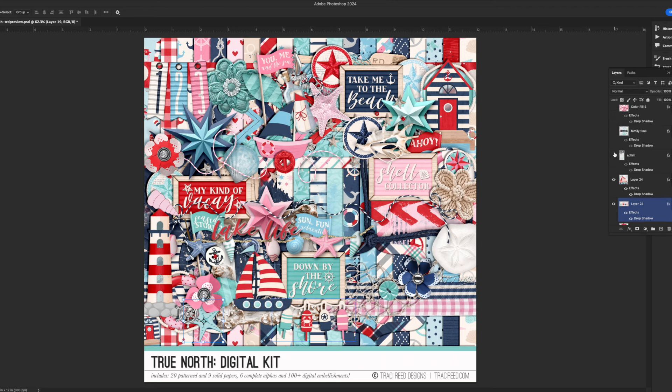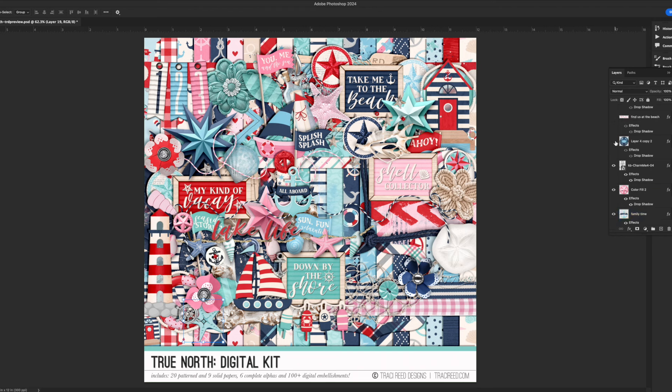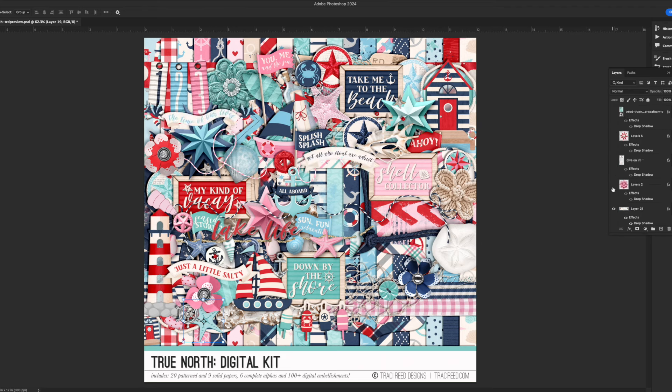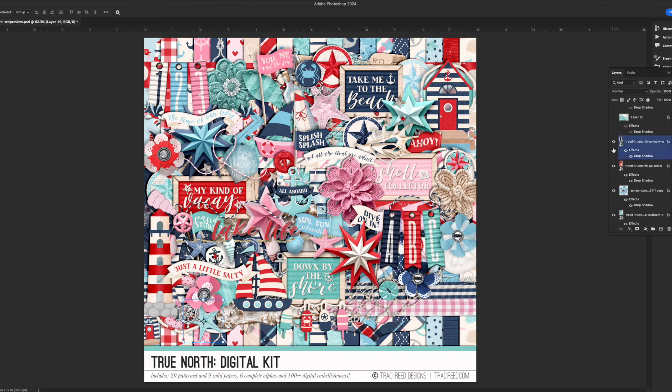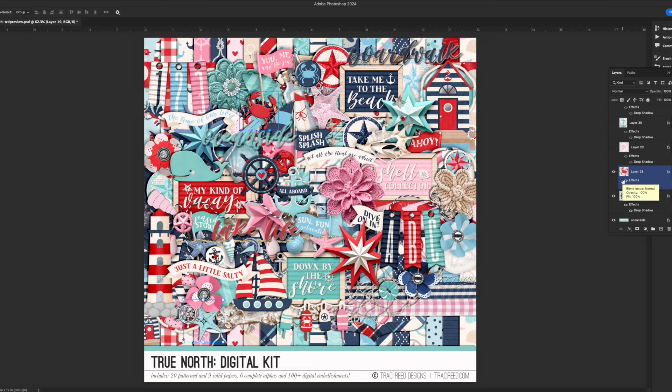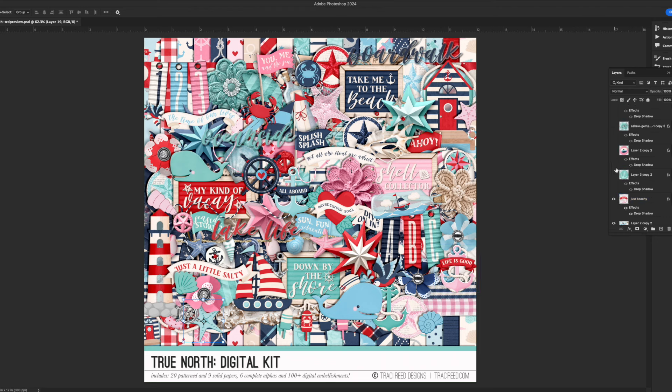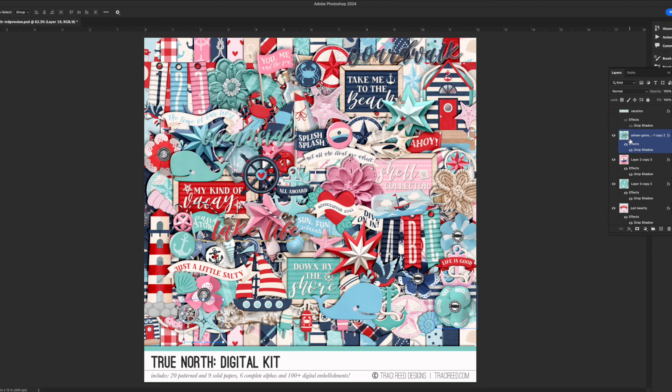There are some plastic acetate titles, hanging buoys, another ship, more toothpick flags. You can see everything just starts building up — there is so much in this collection. There are title banners, another one of those flowers, another star, and getting into the alphabets again — and Mr. Whale! More titles: 'boardwalk,' 'oceanside.' Even if you're going to the lake, there are lake titles as well, not just ocean. More seashells, birdies, the ship in a bottle, anchors — I love these metallic anchors, they're so fun.